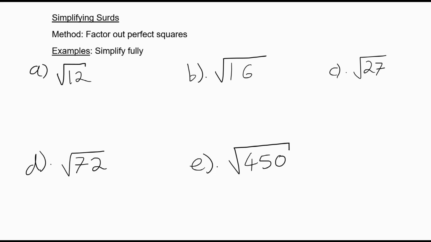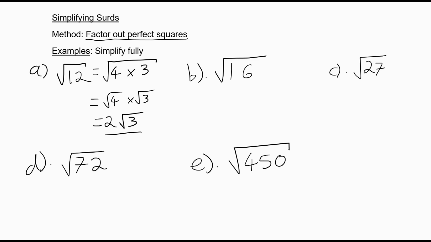It's really handy for us to be able to simplify surds into smaller square roots. To do this, we look at factors of the numbers inside the square root, which are perfect squares. For example, if we look at root 12, I could write root 12 as the square root of 4 times 3. And I think about 4 because 4 is a square number. I then remember that root 4 times 3 is root 4 times root 3. But the square root of 4 is 2, so I have 2 root 3.